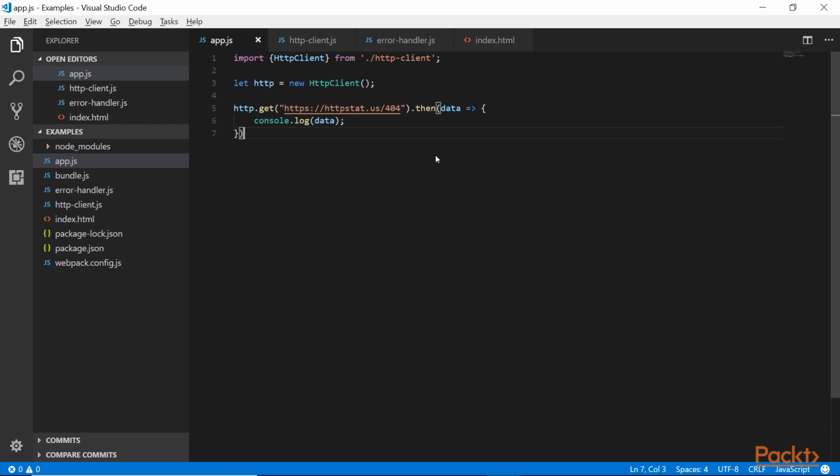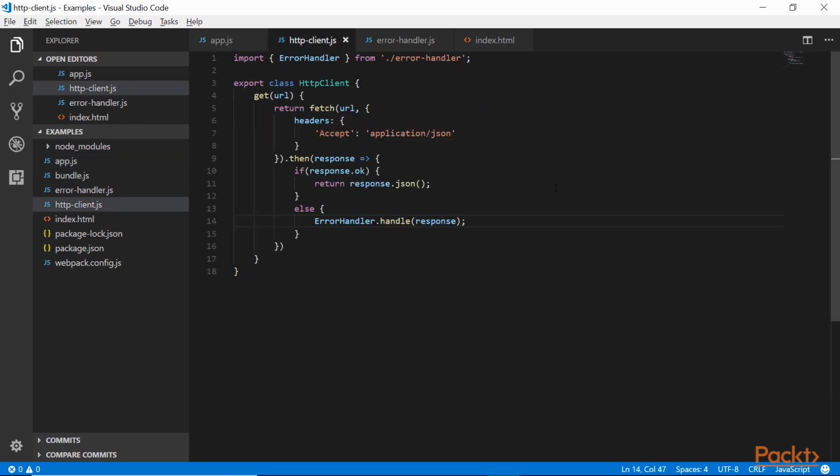Now both of our classes are clean. If we need to stop using toaster, we can just go in the error handler and change it. We will be changing the error handler's basic functionality that way. But if we handle errors in the HTTP client, changing the library from toaster to something else would mean to change something in the HTTP client that doesn't have to do with the client itself. But the single responsibility principle provides us with this convenience.